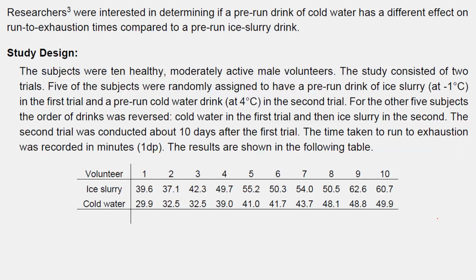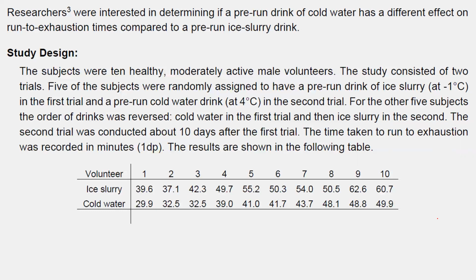So this sounds like kind of a weird study, but there are some theories around how your body works, and part of the reason why you become exhausted when you're exercising is that your body is overheating. So if you can keep your body temperature down, it's going to take you longer before you become exhausted. You're going to be able to run for a longer time. So that's what they're investigating here. Maybe this ice slurry can cool your initial body temperature and give you longer before you overheat.